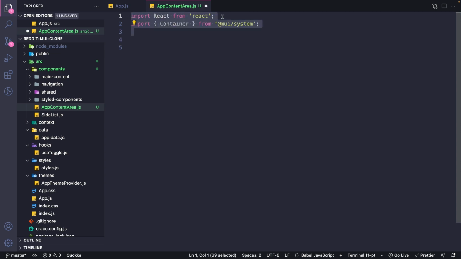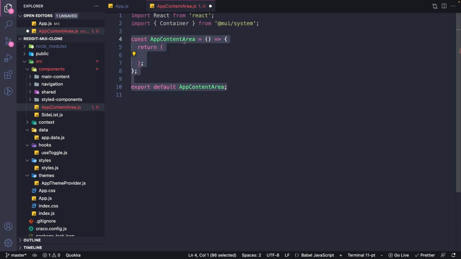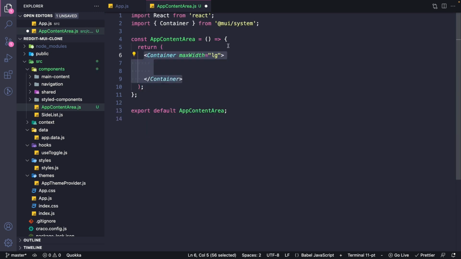Let's bring in React from React, import container from the MUI system. Let's scaffold a functional component for AppContentArea. As of now, I'm just going to lay out the bare minimum structure. So I'll put the container whose max width is set to LG, and within the container, I am putting placeholders, 1 for trending images and 2 for popular post.